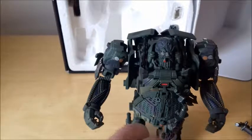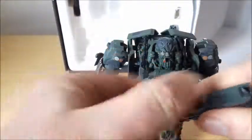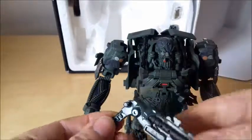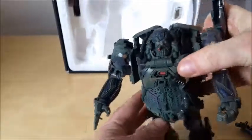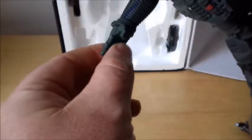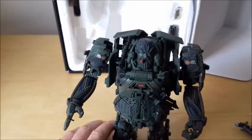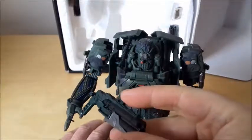If I can get the blooming thing to come out though. There it is. It does come out. It's a big post like that, and that way he can hold it in his hand. His hands do open. They're articulated at 2 joints there. You can see the pins where it's articulated. And there's a peg there so it can slot into one of the guns. There'll be a slot in one of the guns that it can actually slot into. But you can hold these in his hand as well.